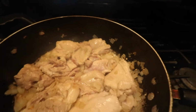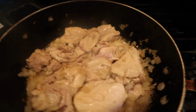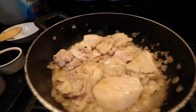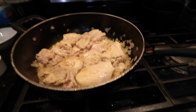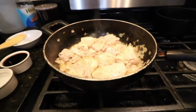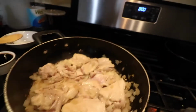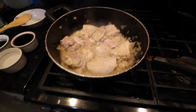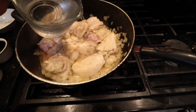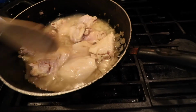I don't know. But yeah, so we're gonna let that sit for like a minute or two, just to get that other side browned, because we are gonna be boiling this with the soup and stuff, so it's gonna still cook. You just kind of want some nice brownness on each side, or just the cook on each side. So we let it cook for about like a minute or two, and now, oh look at that, it's messed up. So now I'm gonna add the water, 2 cups of water, get that in there.